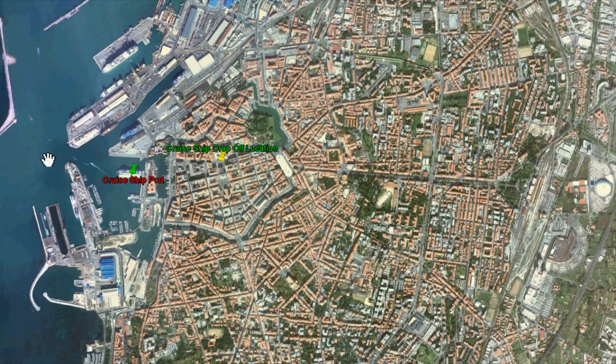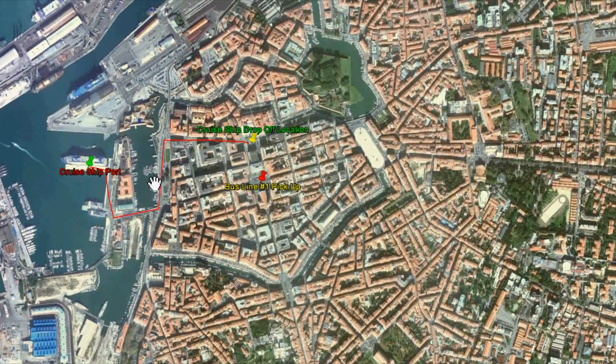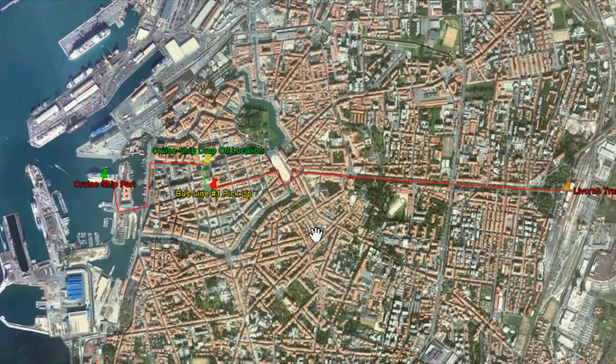to where the cruise ship drop-off location is, to pick up a bus to get to the Livorno train station there. So you'll get dropped off, and the route to get to the cruise ship drop-off location, it's about 0.63 miles. Now walking, it's really not that far, but it's easier to pay $5 or €5 round trip, and the shuttle bus would drop you off here. From there, it's a short 200 yards walking east to the bus number 1 pickup location, and from there, it's about 1.6 miles to make it to the train station.